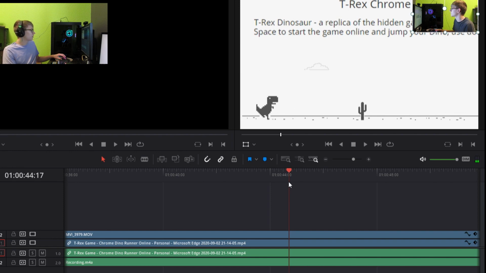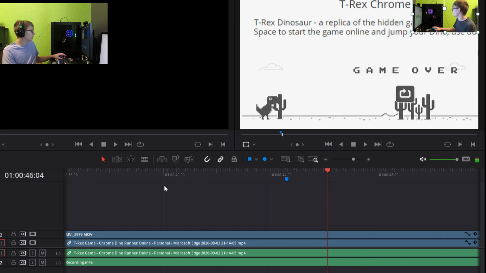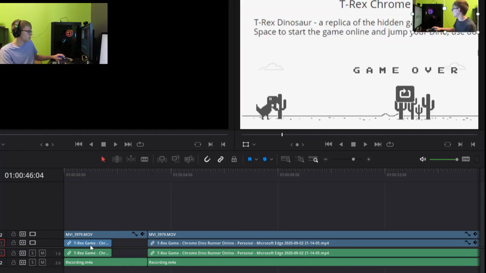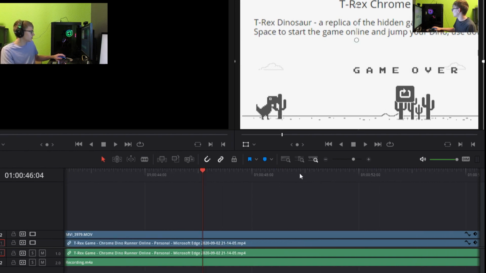So if I take my hand off my keyboard right there, that's about where I died. So I'm gonna put a little bookmark here, and then I actually died right here. So we're just gonna do that and organize it about right there. If you go all the way back here, you'll see it kind of ran into this part, which was not a problem because we weren't even using the gameplay yet. So I'm actually going to delete those two just to clean it up a little and make it a little nicer, to make it easier to render when you finally render it.